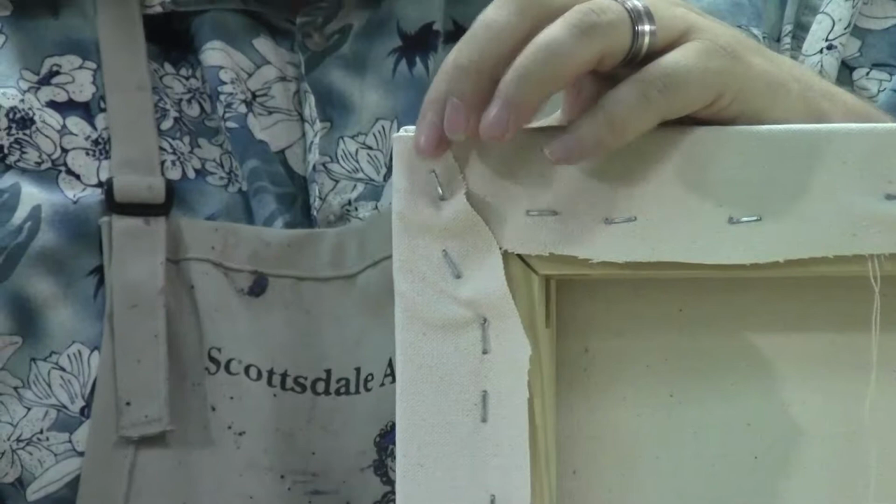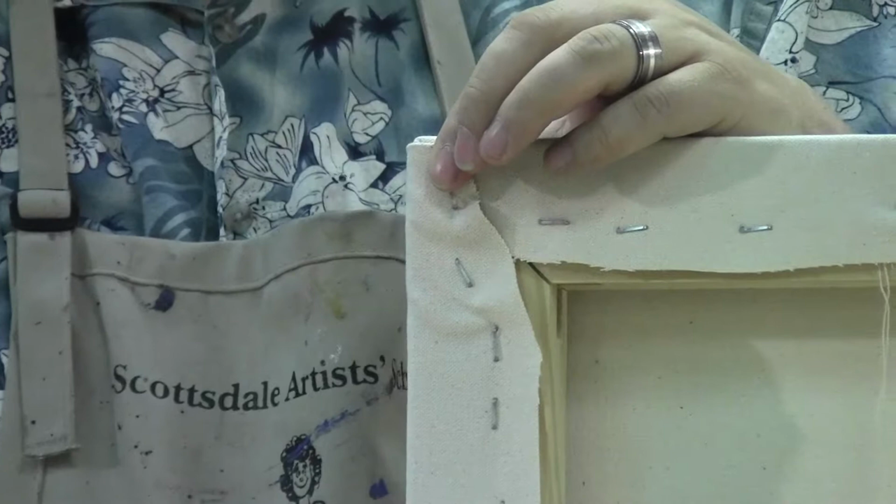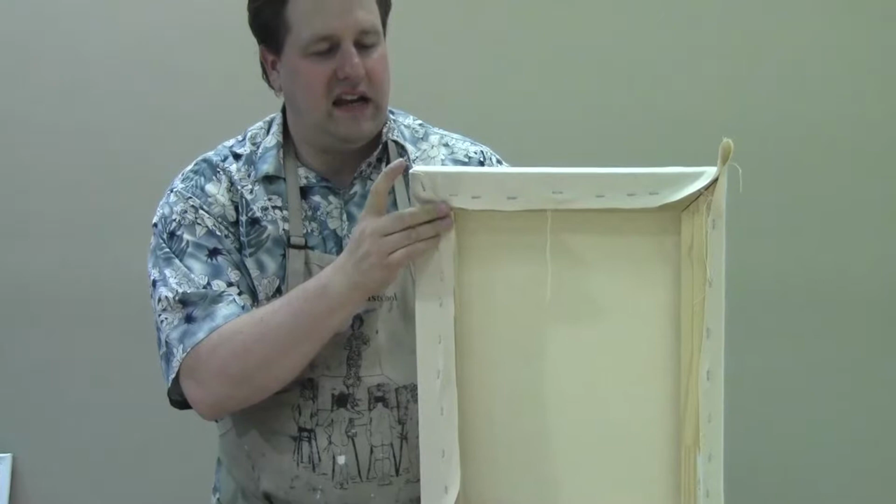So drive in a couple of staples, and I promise you, when you're doing the corners of your canvas, that always seems to be when you run out of staples. So sometimes I reload at this point. Okay, but now we've got this corner right here fixed.